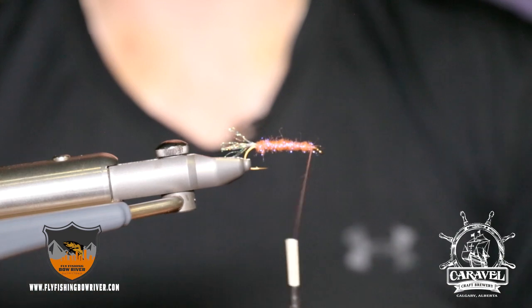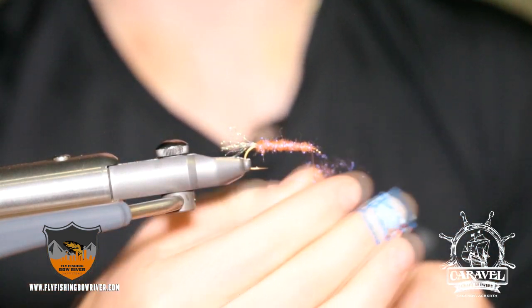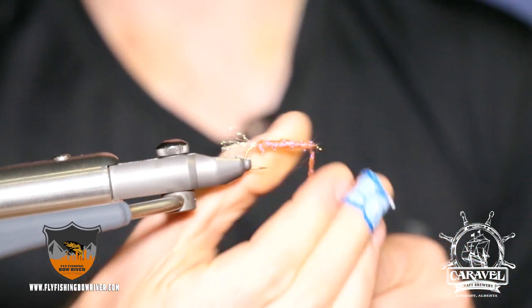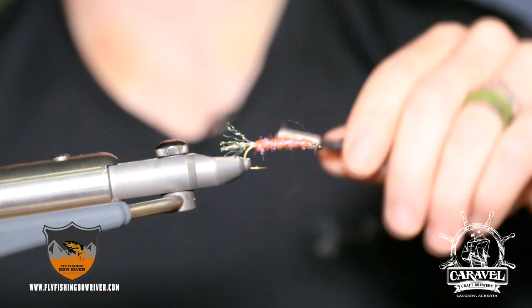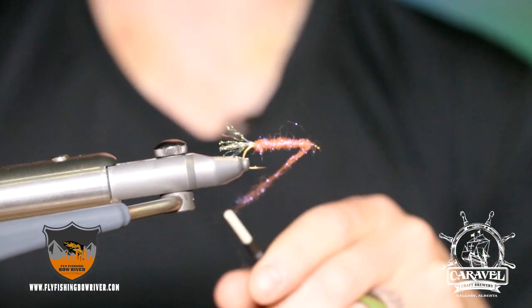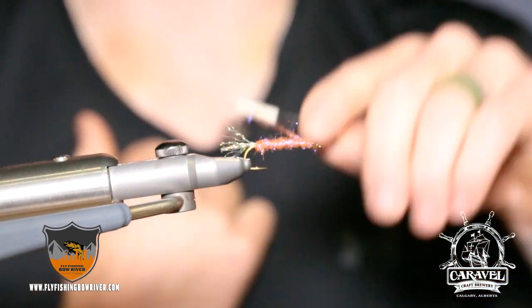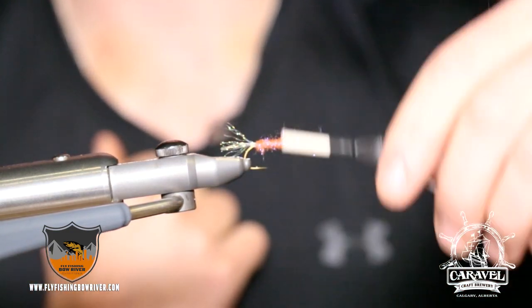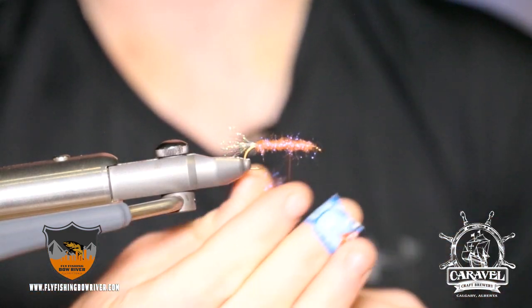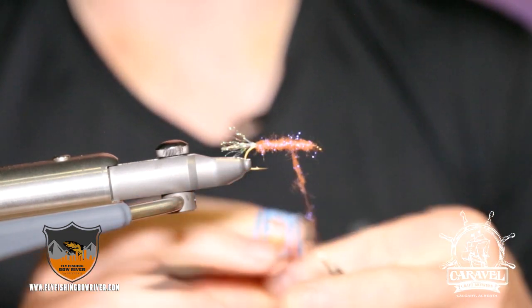We wanna stop and leave ourselves about a hook eye back from where the dubbing goes up to. So I've got to here, and now you see I've got one full pass, and that's about as much as we want on that first pass. If yours looks much bulkier than that, you're gonna have to go really lean on the way back, because we don't want it to be super bulky. Now I'm just gonna start heading back. As I run out of dubbing, I can add a little bit more. Don't be afraid of keeping some tension on that dubbing so that it's pinned down.